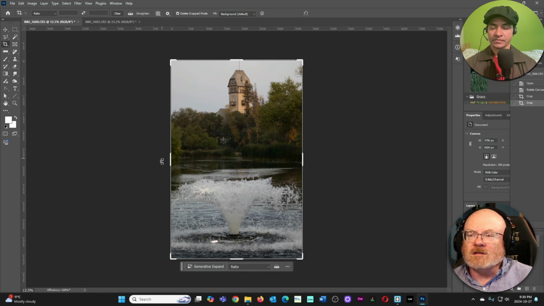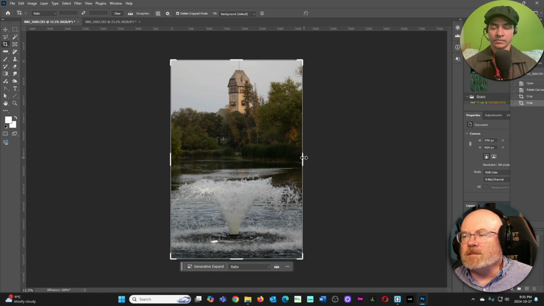And what it does is it looks at the image and tries to guess what should be there. Now, this occurs in a bunch of places in Photoshop. There's a bunch of different tools that use it. And what a lot of people don't know is that the crop tool does this too, actually. The crop tool has something called, you can see it down here, Generative Expand. So what this is going to do is it's going to expand the picture and fill in the stuff that's missing. Now watch this, it's like magic.